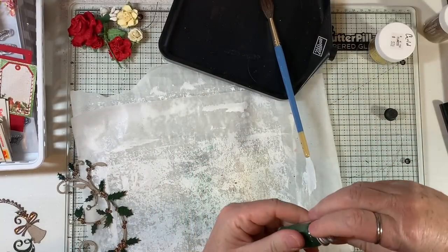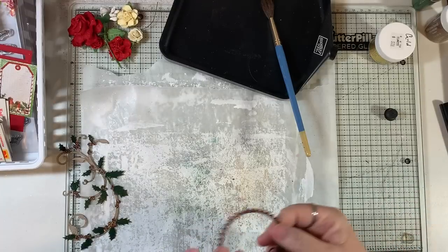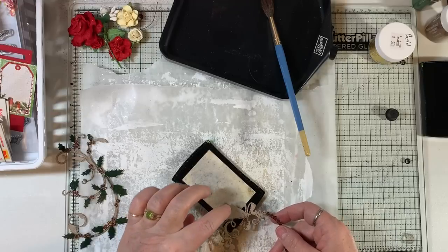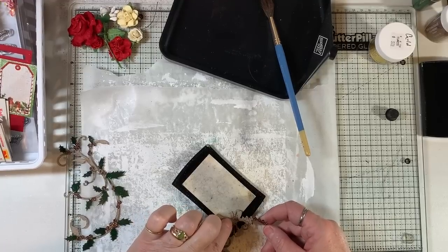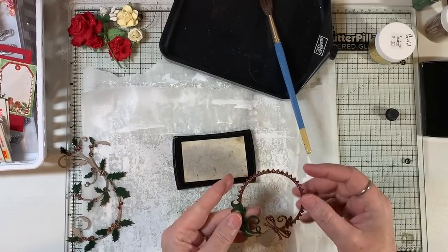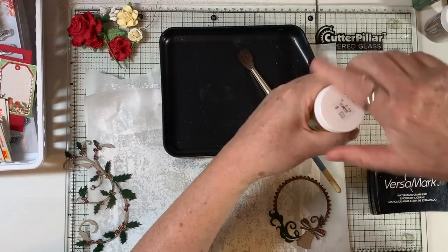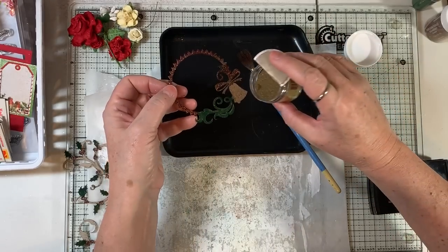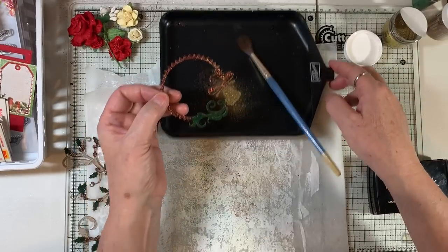So now we're gonna do gold. I think this will be fun. Okay. Ew, I'm all dusty. Okay. Let's see if we can do this on the pad. I wish I can get most of it anyway. Hope I'm on camera. Yep, that looks pretty good. So let's do it. I don't think I've ever used this one. All of my embossing powders I've gotten at garage sales, so I cannot tell you where I've got them, where to find them, anything like that. I'm sorry.